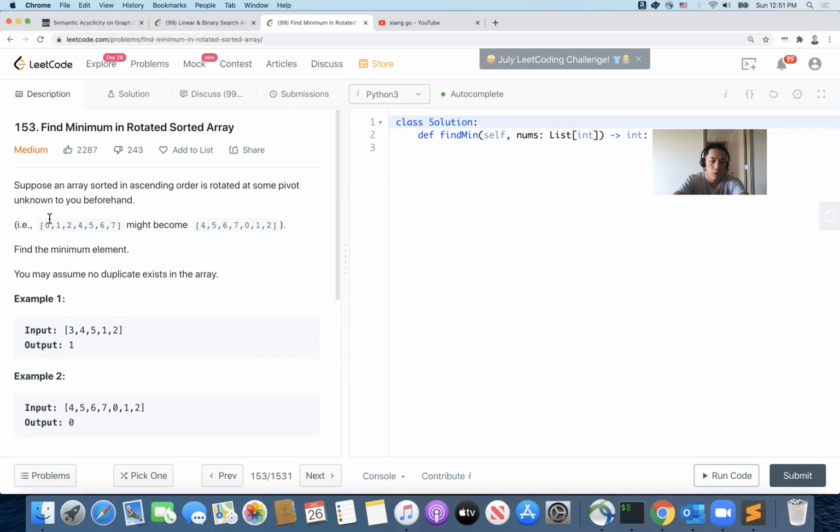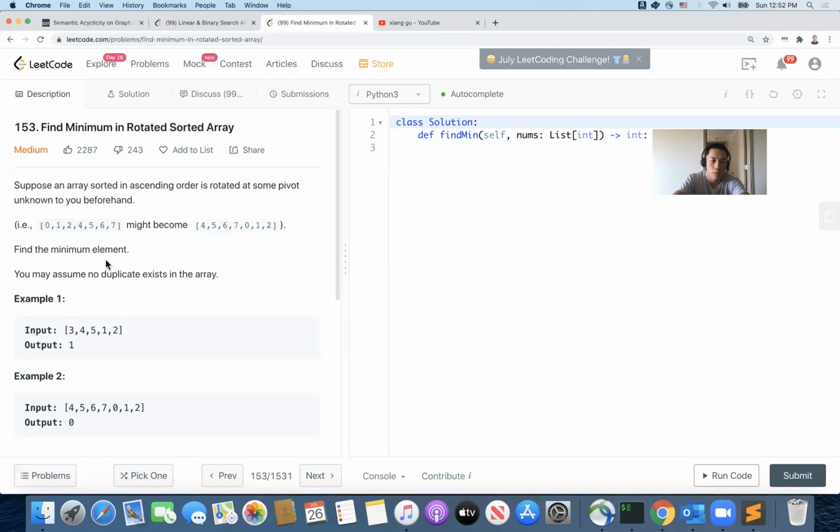So for example, if the original sorted array is 0, 1, 2, 3, 4, 5, 6, 7, and somehow it is rotated at some unknown pivot, and it becomes 4, 5, 6, 7, 0, 1, 2. So it is not sorted, but it's partially sorted, and we want to find the minimal element.